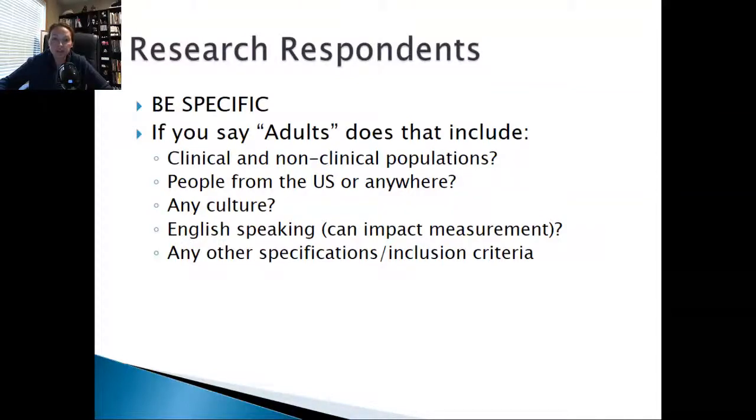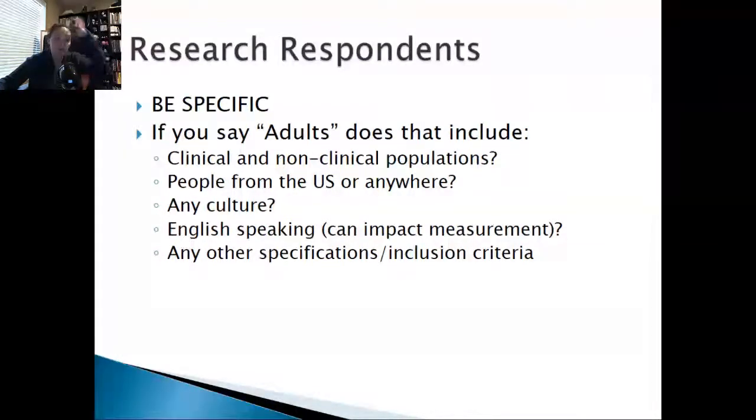Okay, research respondents. Be specific, all right? Specify, specify, specify. So who is it that you want to look at? Do you want to look at adults? Do you want to look at children? What is the specified age range that you want to include? Is that from age 18 all the way to 79? Why did you cut it off at 79? Because it's more than likely that populations of this nature are subject to cognitive compromise, as in dementia, so you want to limit it to that. Specify that. Are there specific populations that you want to look at?